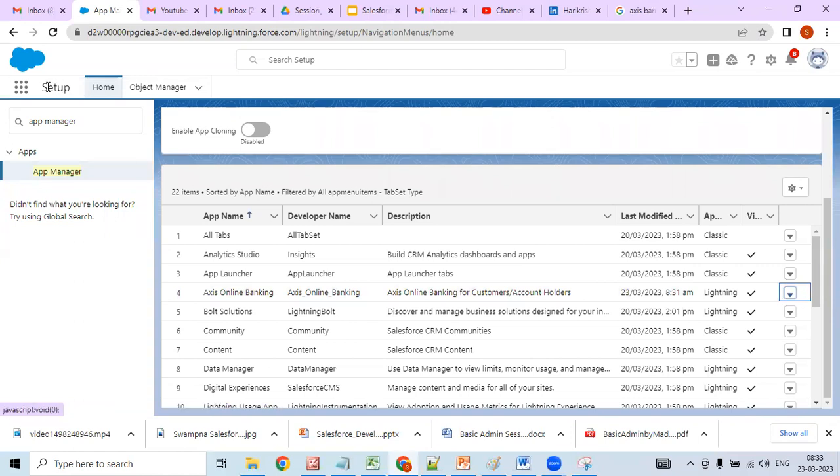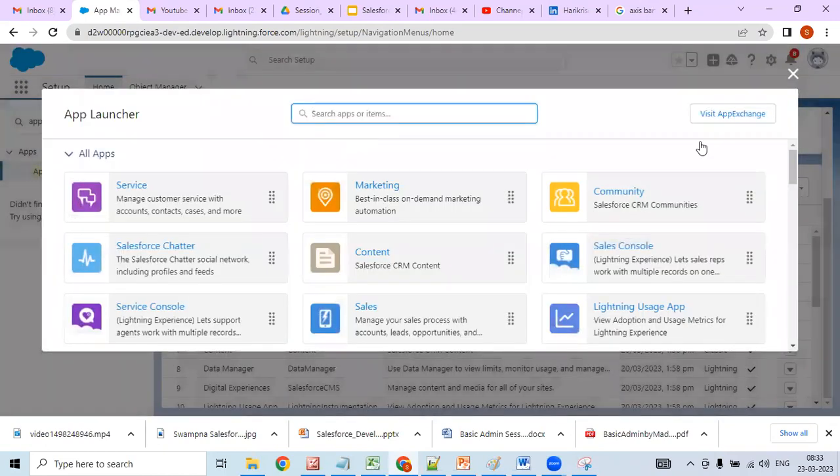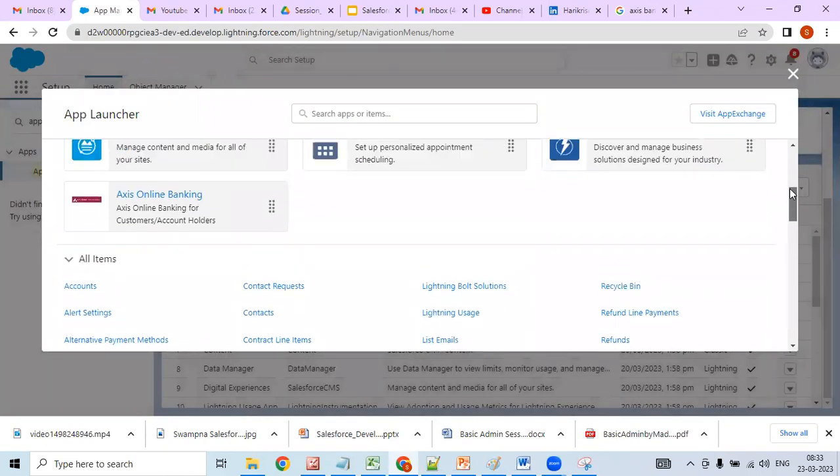Now go to app launcher. If you want to open this, how can you go? The dots. App launcher. View all. And you can drag that onto the top.